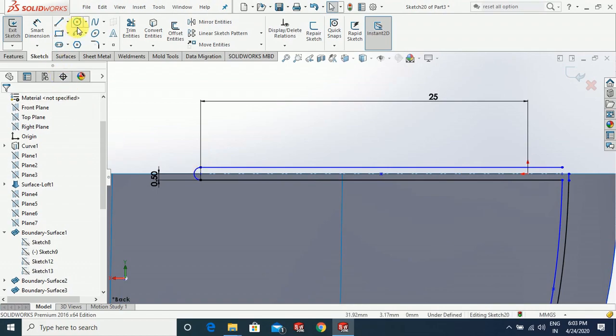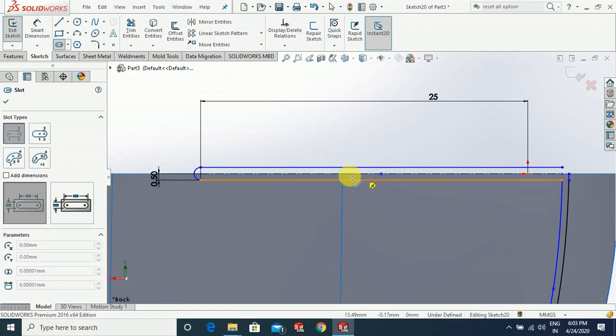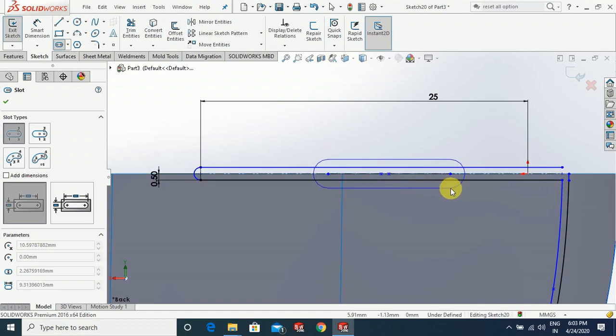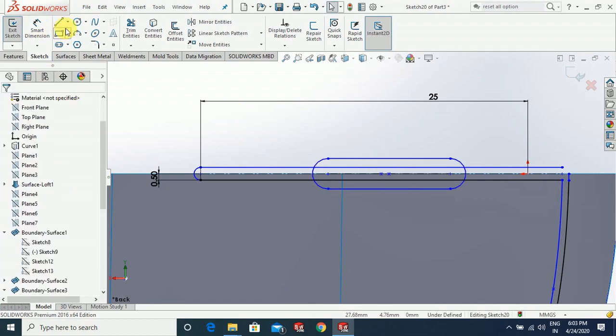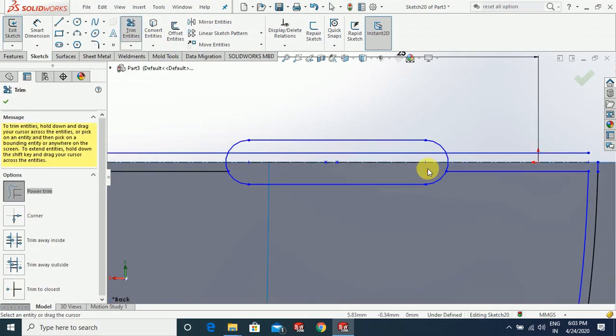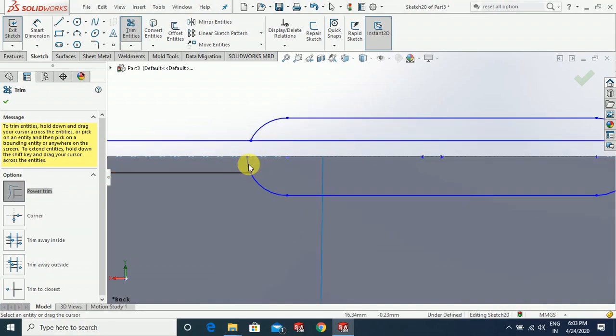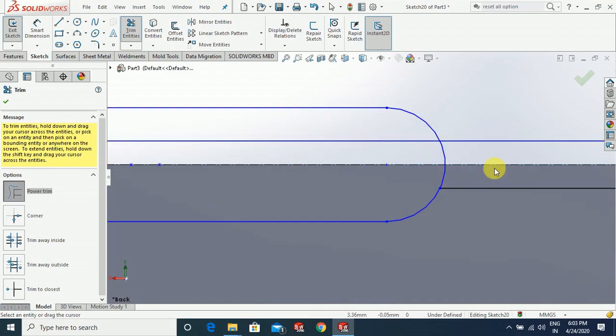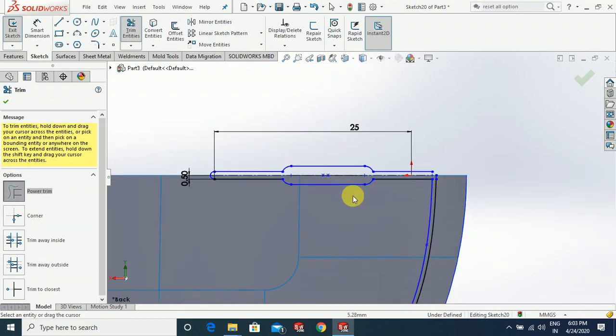Now for the wheel we are going to make a slot. From here to here, make a slot like this. Trim entities, trim this part, trim this part, ignore the warning, trim this part, trim this part, trim this one and this one.